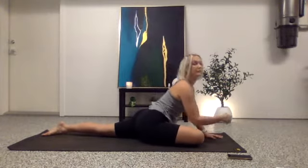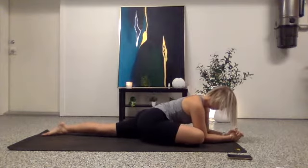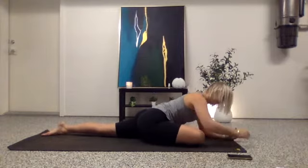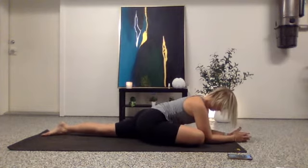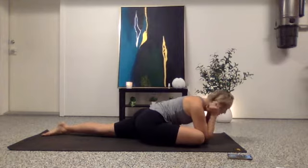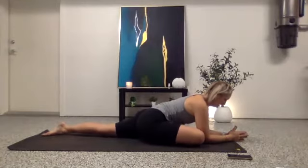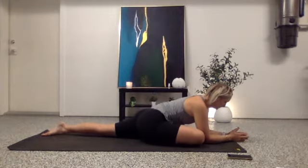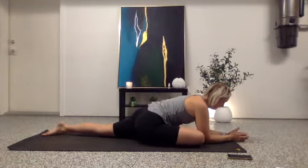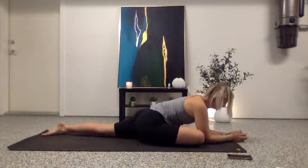And then if you want, you could lower yourself down onto your forearms. Notice if you're coming up against any resistance that might be in your body, it might be in your thoughts or feelings. Know that surrender isn't necessarily giving up. Maybe it's accepting what is or being present to what is and sitting with it or beside it.